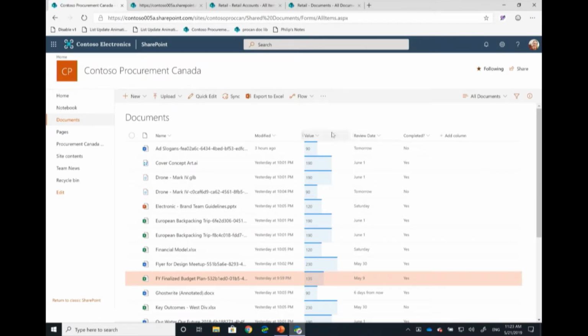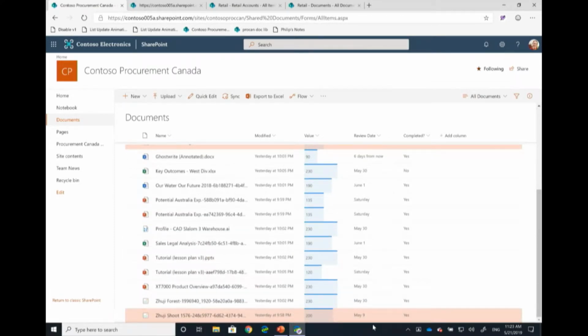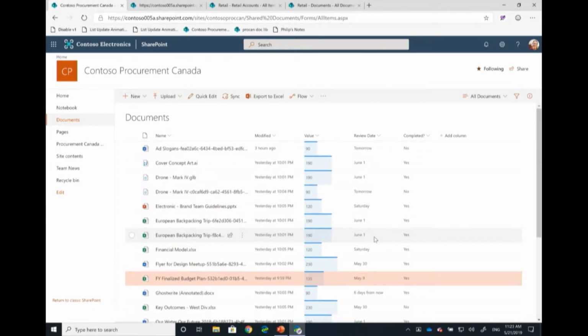We see that the volume columns have this blue kind of indication on which one's more, which one's less. We see this red row indicating that the review date has actually already passed. If we scroll down, we see one more is a little bit late. But this library can get so much more effective to help your team do more in this space.